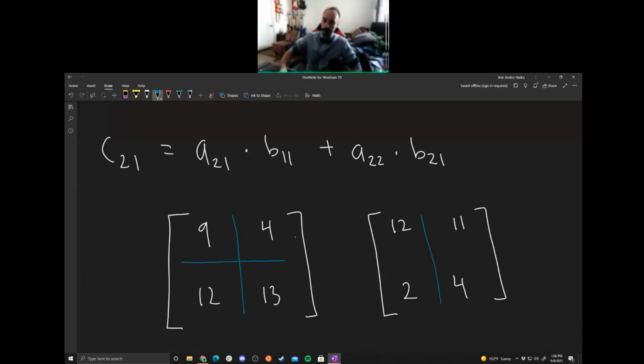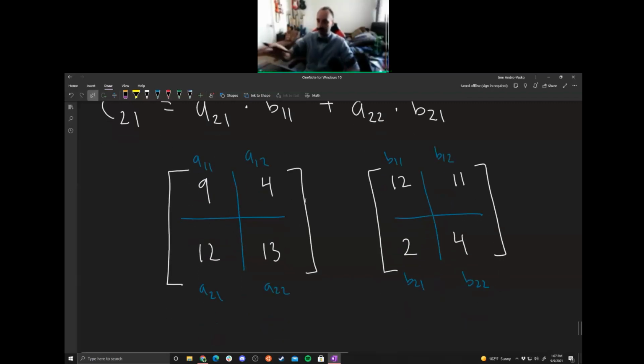This is going to be the A11 for this smaller matrix: A11, A12, A21, A22, B11, B12, B21, and B22. So we have to do those 4 formulas to compute this result. But luckily, each one will not do any more recursion, because A11 in this case is a single value, and so is B11. So each of these will take constant time to compute.